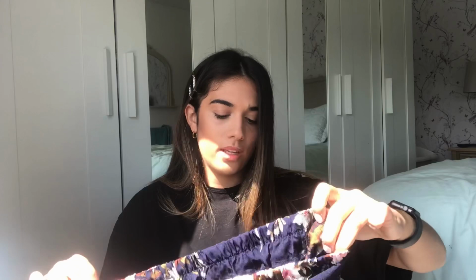Okay, but the last thing that I've got to show you is I ordered these shorts. Let me just tie them up. These summery shorts. I thought these would look really nice with that bodysuit that I got at the start of the video. The only thing that I'm not too keen about on these shorts is that they're very long. I'm probably not holding these very well, because I'm holding them the wrong way. Like that. I feel like they're a bit long. If they were just that much shorter, it'd be better. But it's fine. I'll try them on, see how I feel. They might actually sit really nice, so I don't know. But yeah, that would be my only criticism about them. But apart from that, I think they're quite cute and summery, so quite happy with that.